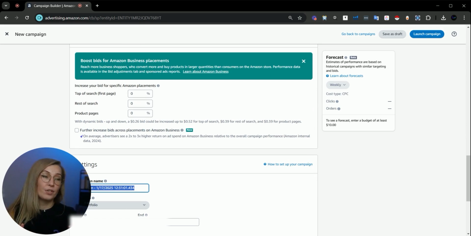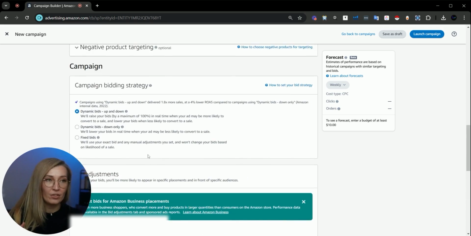Why is this important for you? As you can see, a bid can actually double on the spot if Amazon thinks that you are going to convert for that specific keyword. Needless to say, this gives you the least amount of control, and you do not want to have this toggle on. So whenever you create your campaigns, use either dynamic bids down only or fixed bids. I would highly advise you to switch to dynamic bids down only, because this is the option that gives you the most control over how much you would like to pay for your ads, without paying the maximum top amount for those ads.